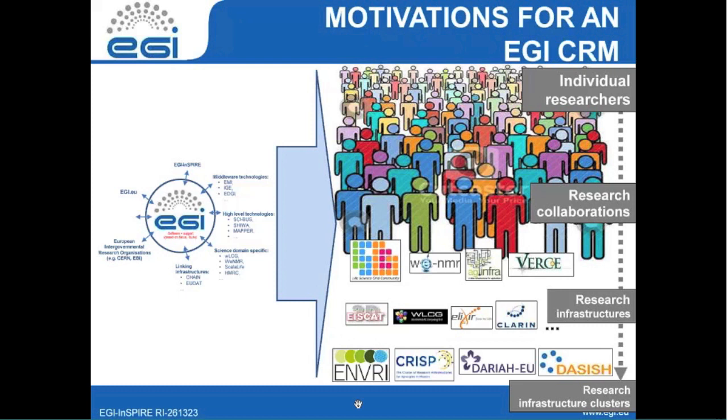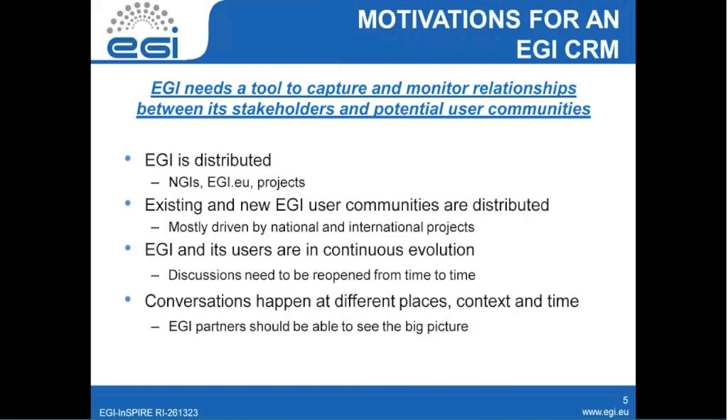And we, as an EGI community, should be able to offer services to these different types of research communities in a coherent way. And to track the discussions and the service offerings that we provide for the different groups, we need to have a system that is capable of recording this information for us and sharing that information with the NGI International Liaisons and with the user community support team and other groups in the EGI.eu office. And that's why we decided to set up a client relationship management tool for the whole EGI community.